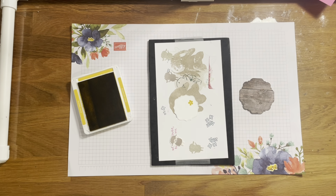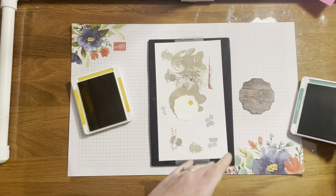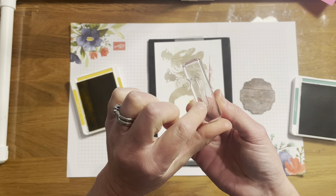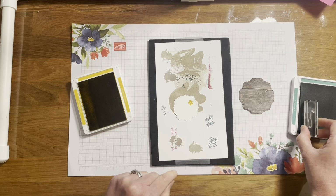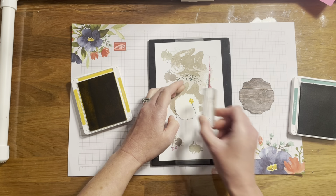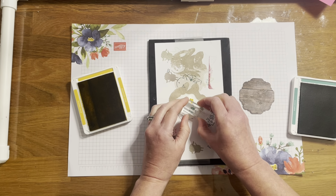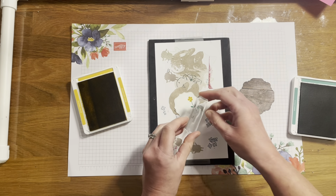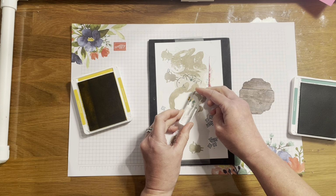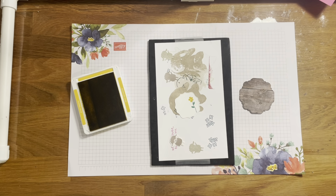And then also using the Just Jade, which I don't know what I did with it. Oh my gosh, where's my Just Jade? Here it is. Just Jade. We're going to stamp, the stamp set comes with the leaf right here and then the stem. So we'll do the stem. It is hard to see when I'm doing it back here. And then a couple leaves we'll do. That one. And gosh, that's pretty good since I'm behind the camera.